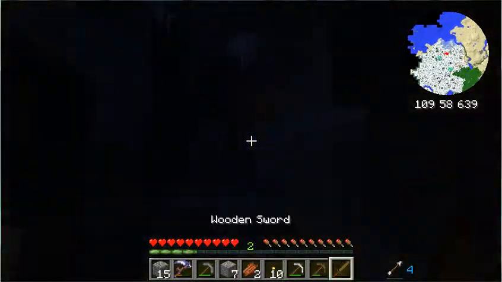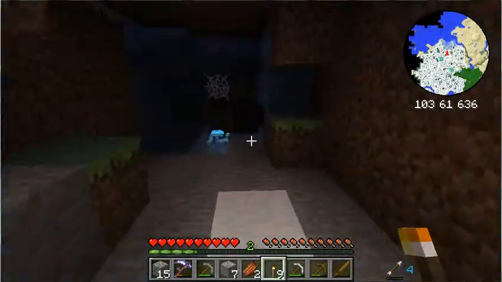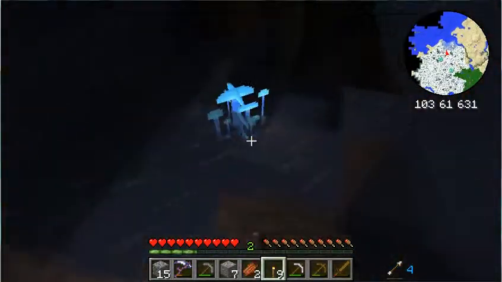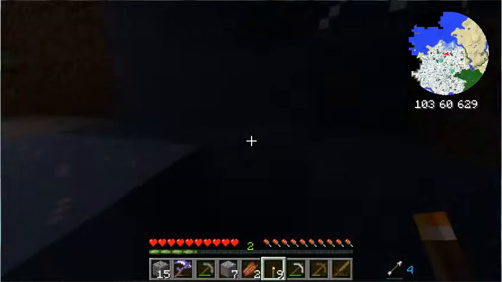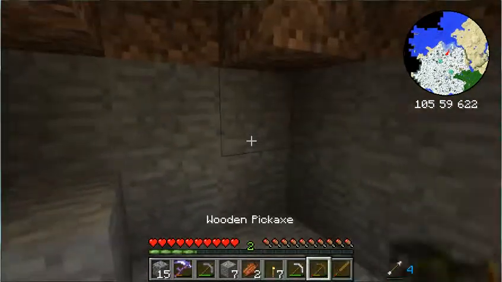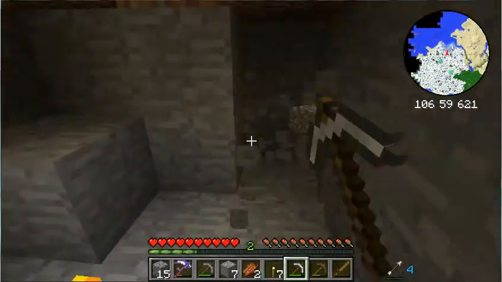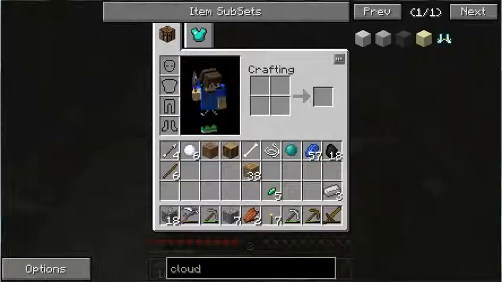I just wanted that mushroom. There goes my iPod. Apparently it wanted the mushroom too. Doesn't drop anything. Wonderful. Alright, so this cave is bountiful. No, I'm just kidding. This cave offered nothing really useful, except for some iron.